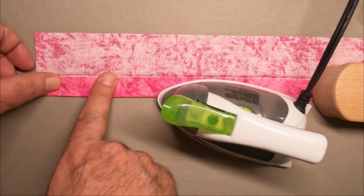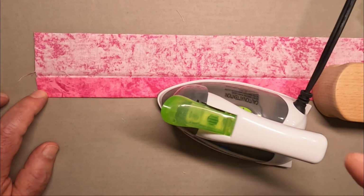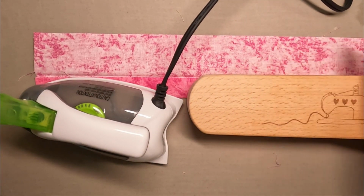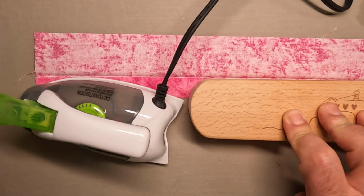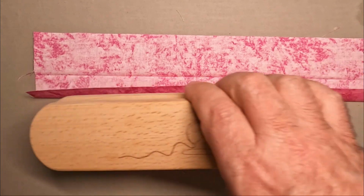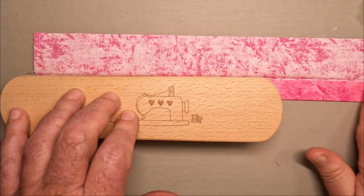I'm trying not to go over my center seam, but don't worry about it if you do. You're just gonna iron over it afterwards anyway, so it just gives us a nice starting point. All the way across. Put my clapper on there and let that sit for a moment.